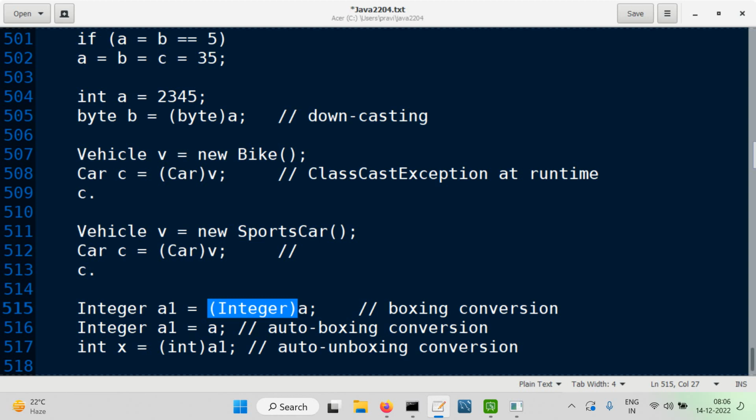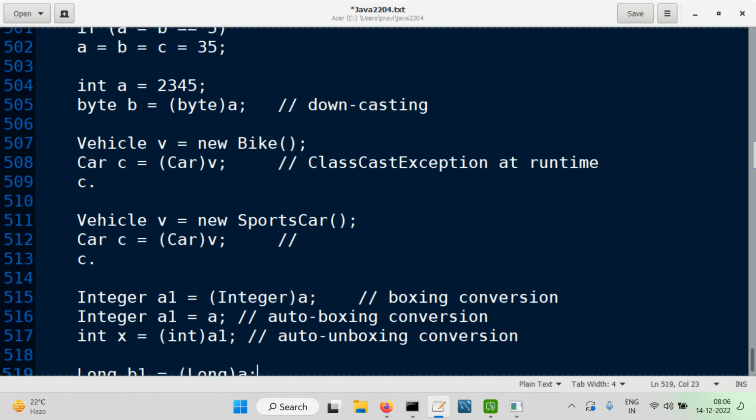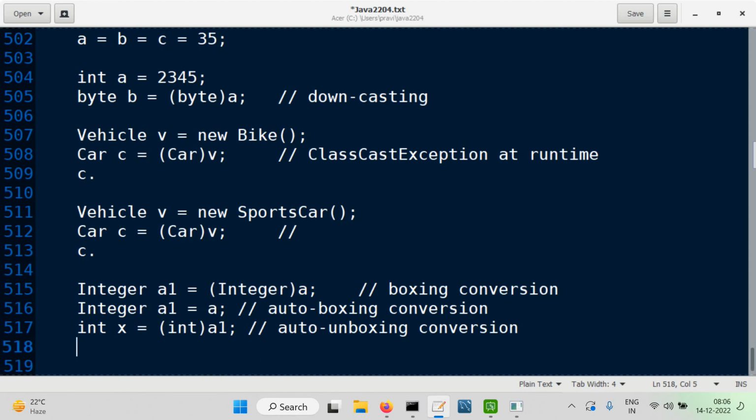Most of the time, wherever a primitive is usable, you may use the corresponding wrapper type just like an int. They can be used interchangeably. This happens from Java 5. Boxing, unboxing, and automatic conversions are available from Java 5.